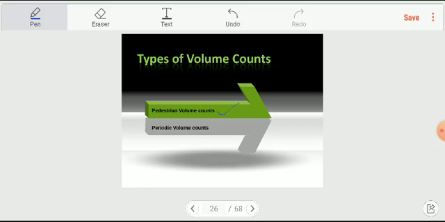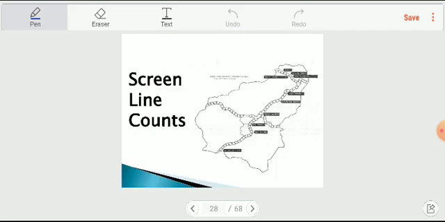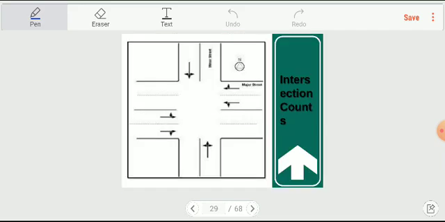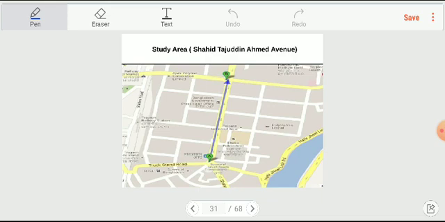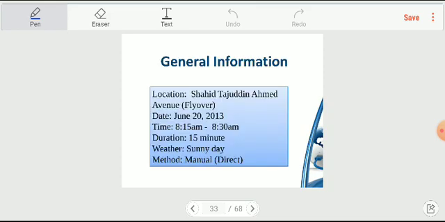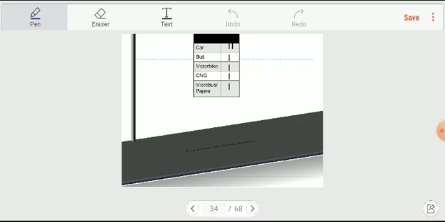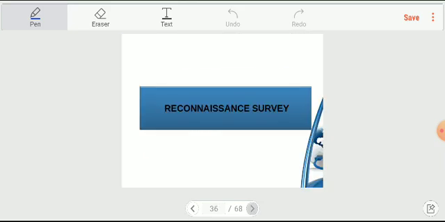We still have pedestrian volume counts, and we have periodic volume counts again. This is cordon counts, and here we have screen line counts. This is for intersections. The methodology for those, students, they just take from A to B. It's just like your method, but you've taken it at a specific point, which is the same. You've taken the volume passing through this way, and you've taken that from this. And here you have south, and here you have north, and it's just the same.